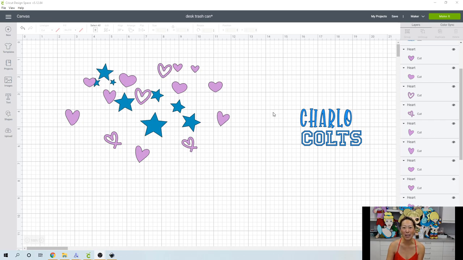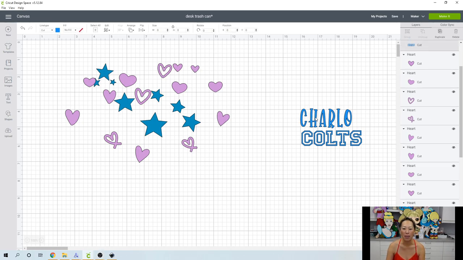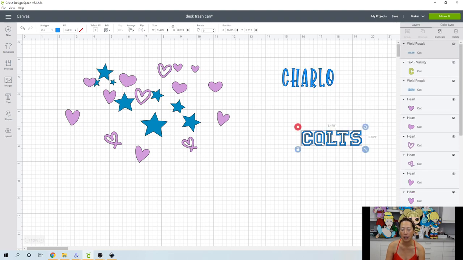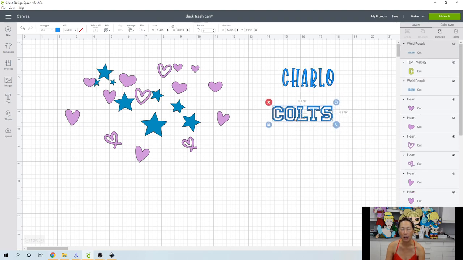So let's talk about the fonts that I love. This is Happy Popcorn. It was free on Font Bundles, so it's still free now, so if you go there, I love this one. And I love Varsity as well. Varsity is a free font on Design Space. The reason why I love it is, one, Varsity is just anything school related. I feel like this just right away reminds you of cheerleading, any sports team, anything school related.